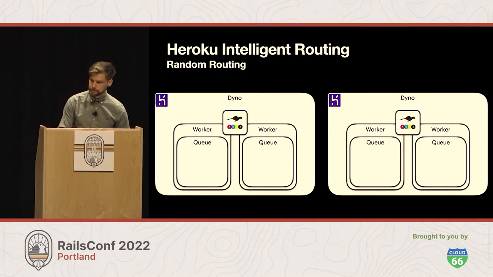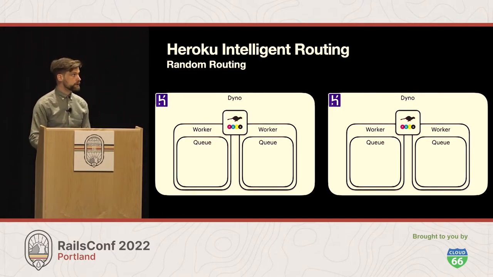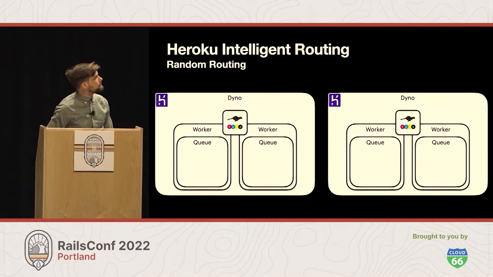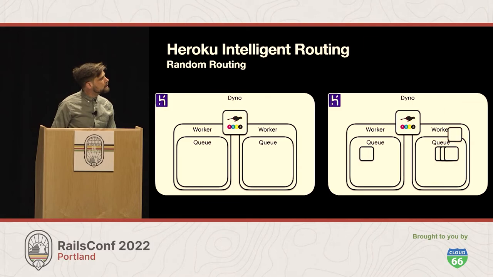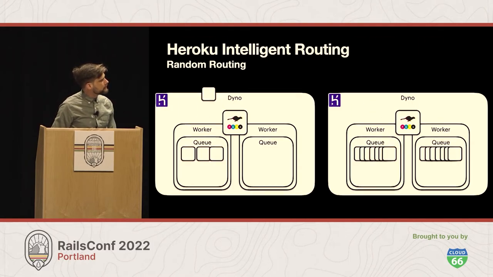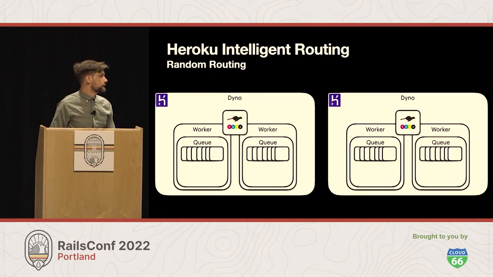Now, Heroku has what they call intelligent routing, which they recently, for me anyway, I think it's been a while now, switched to random routing. So that means instead of checking how many requests they've sent to a dyno, they'll just send it at random. And so your queues will fill up at random. And so again, you just want to make sure that you consider how many requests you're going to get and the fact that those queues are isolated from other processes. And only the threads on those queues can process those requests.